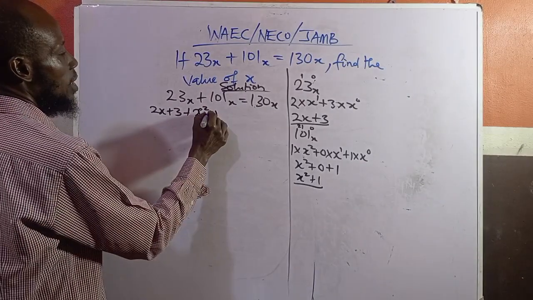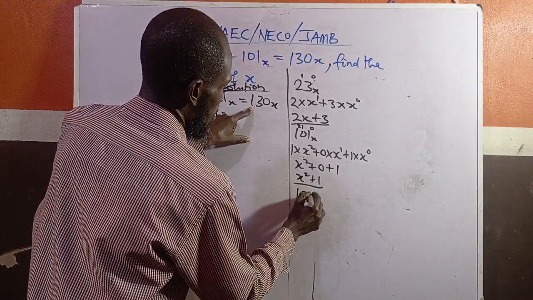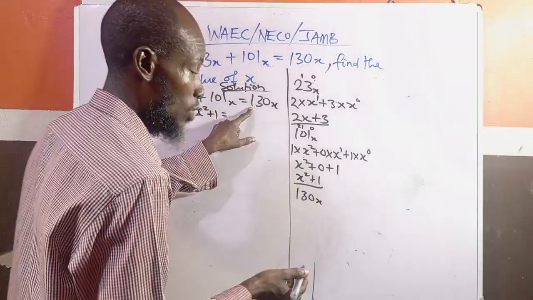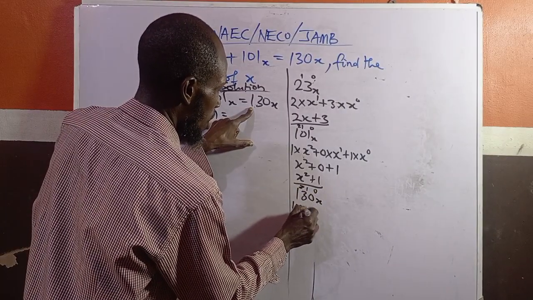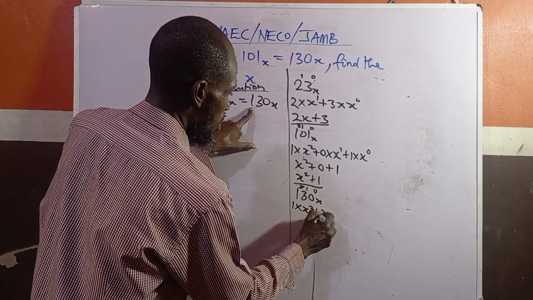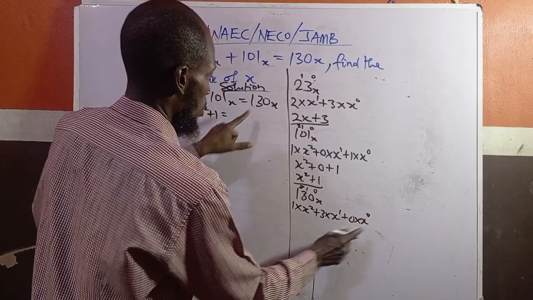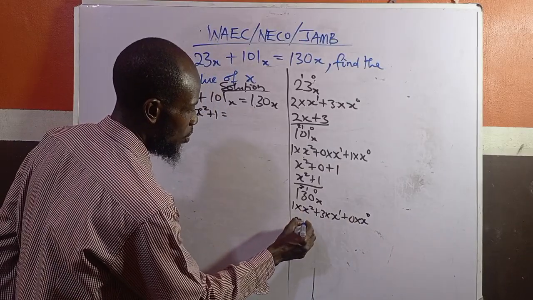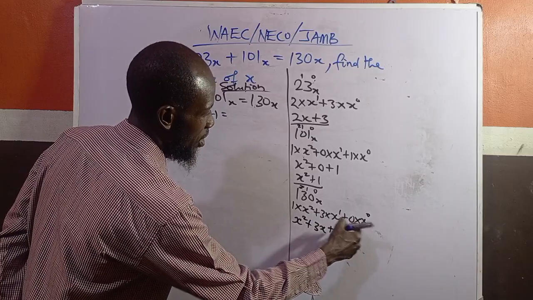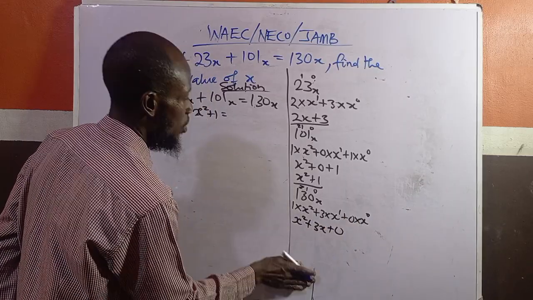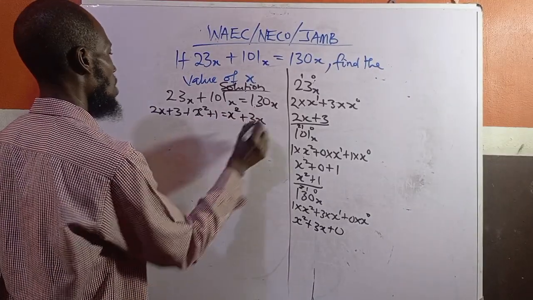So we are going to have plus x squared plus 1. And then for the last part, so 130. So 130 to base x. So the same thing we do, we assign digits 0, 1, 2. So for this, we have 1 times x to the power of 2 plus 3 times x to the power of 1 plus 0 times x to the power of 0. So for this one, we have x squared plus, so this will give us 3x. Then this 0 times, so that will give us 0. So for this part, we have x squared plus 3x.